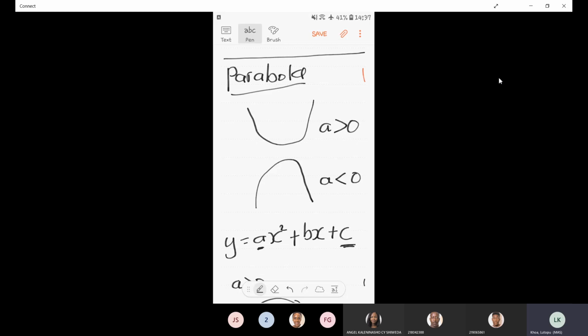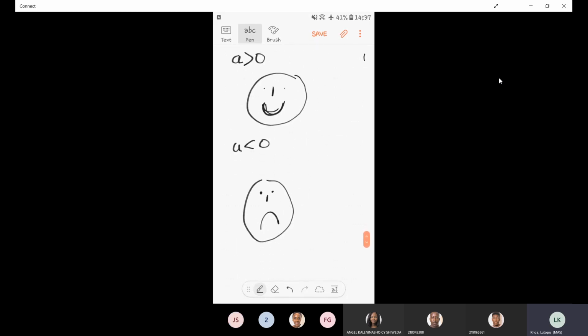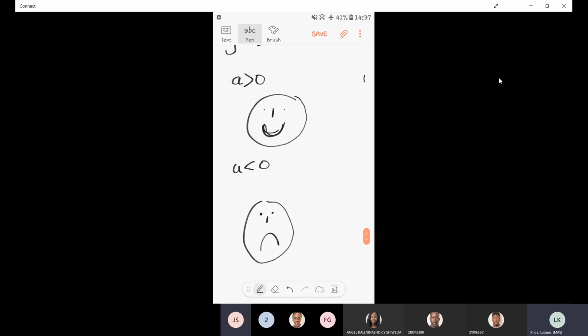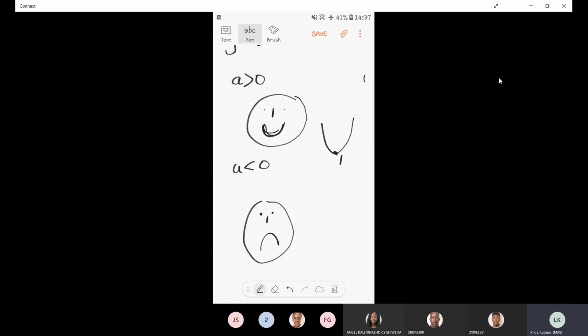Okay. All right. So that is how you know whether your parabola opens upwards or downwards. If it opens upwards like this one, it has a minimum, because this point over there at the bottom is your minimum. And if it opens downwards, it has a highest point, and that point is your maximum.